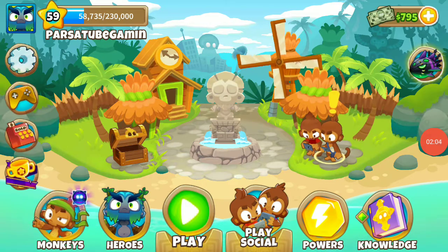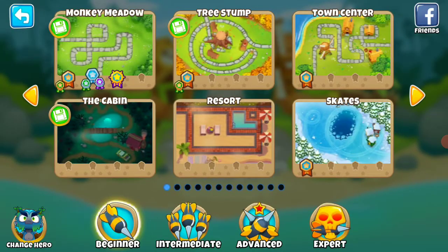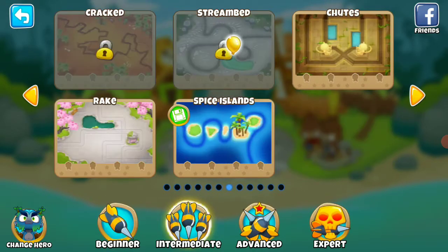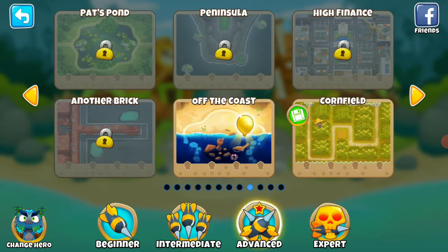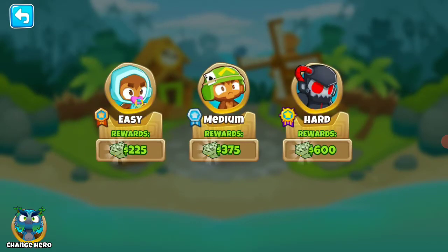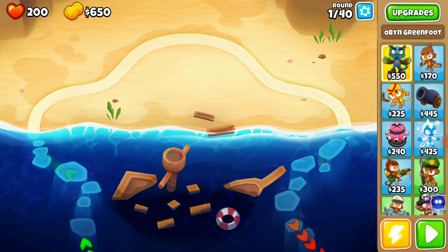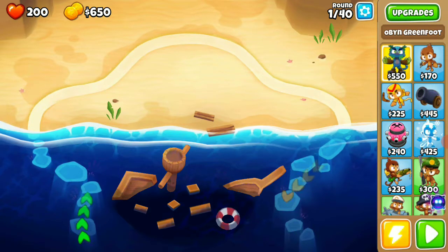Now, I'm just gonna tell you what I meant. It's off the coast, and it's on an advanced map. I'll do it on easy because it's easy. And then I'm going to do it on hard. No, I mean then medium. And of course I'm going to win it, because I already did it. I know how to beat it.